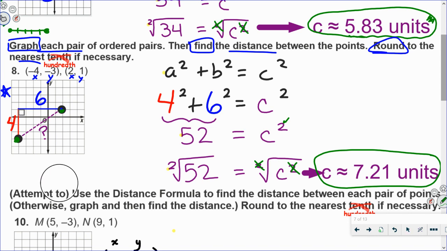Now, I had a great question from students in the past. The question was, Mr. Callan, what if I don't draw the right triangle above? Can I draw it below? Can I do it on the other side that you did? And so I said, well, you tell me. Take a look at your right triangle. What would be that vertical length? 1, 2, 3, 4. What would be your horizontal distance? 1, 2, 3, 4, 5, and 6.